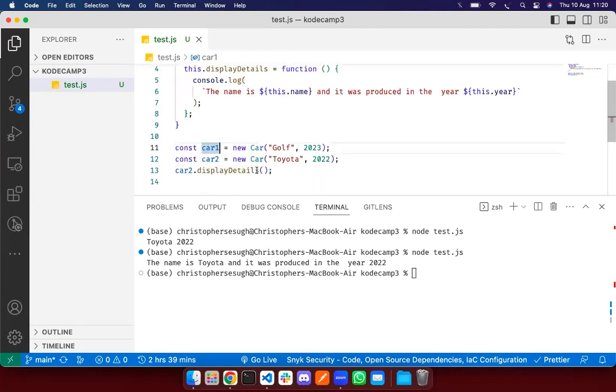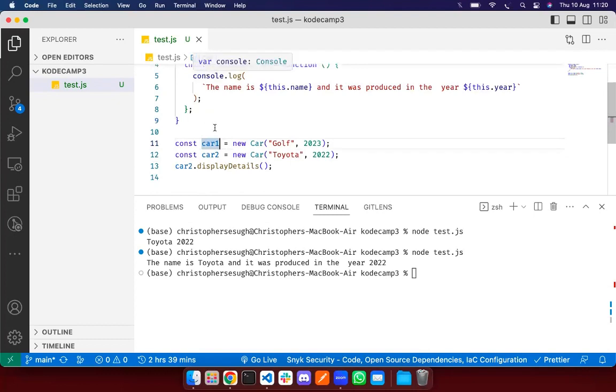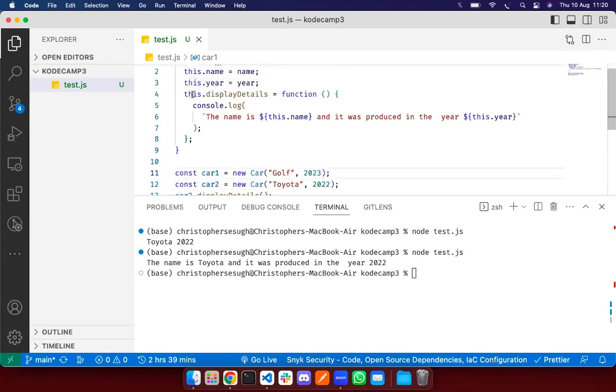So we have two instances here, and when you use the this keyword and you create an instance, the this keyword now is referring to this car1. And when you say car2 dot display details, this keyword is referring to car2, not car1. But when you don't make use of this keyword, you get an error, because the constructor doesn't know the reference you're actually referring to.